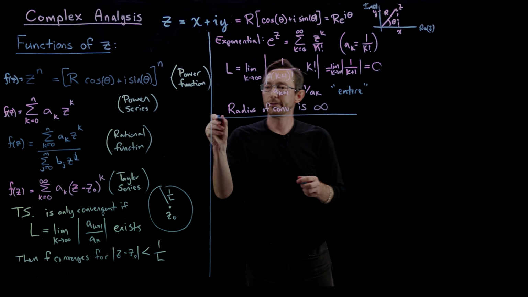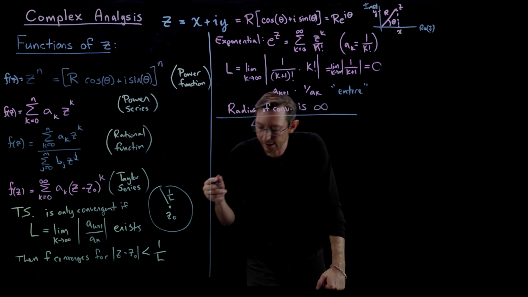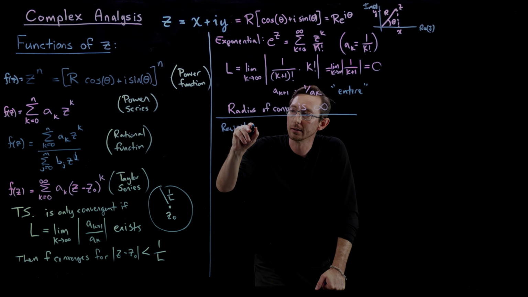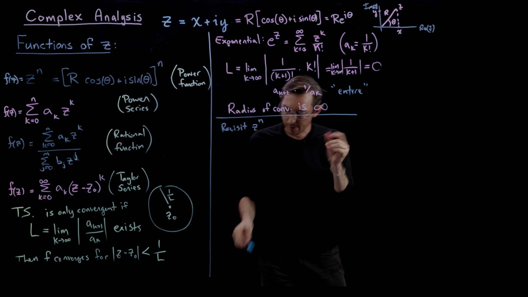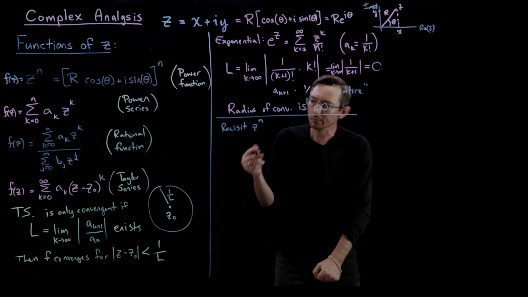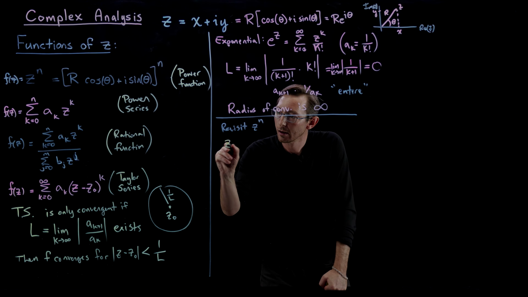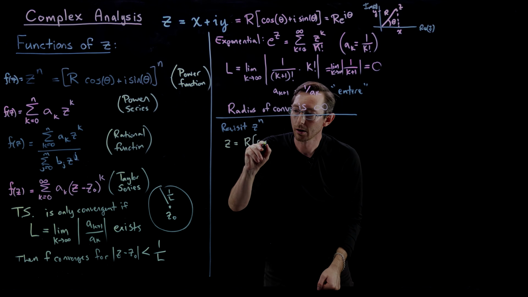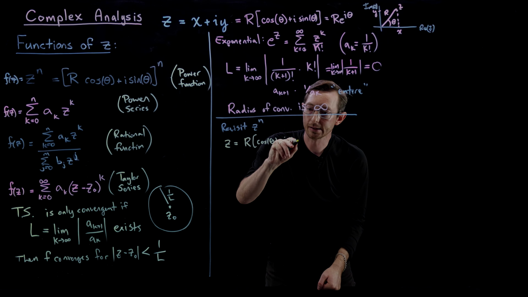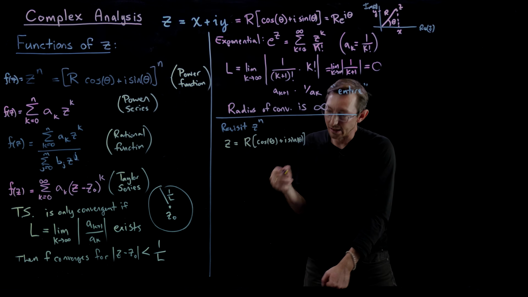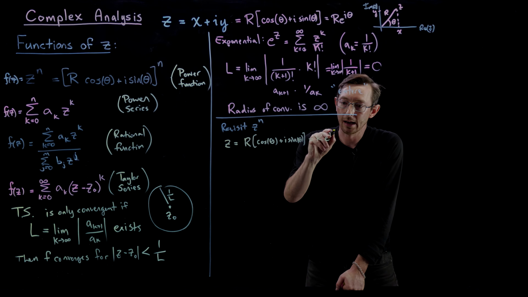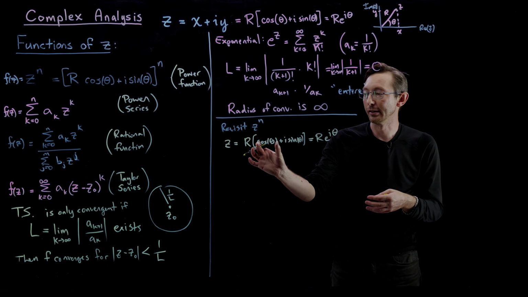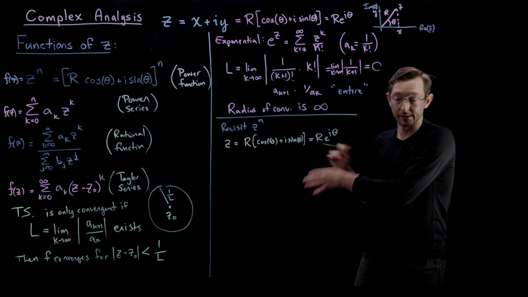Maybe I will give a few more interesting facts here. So I'm going to revisit the power function, z to the n here. And remember, when we have z equals, I'm essentially going to recopy this here, it equals r times cosine of theta plus i sine of theta. And that means that this is r e to the i theta by Euler's formula. Euler's formula allows me to take e to the i theta and write it as cosine theta plus i sine theta. That was the last lecture.